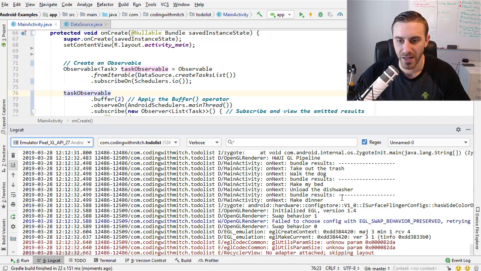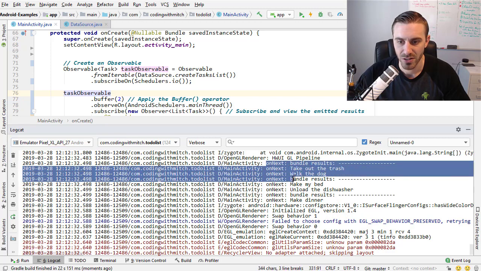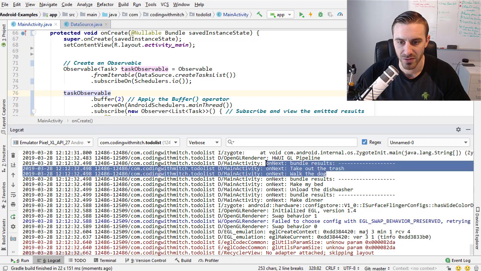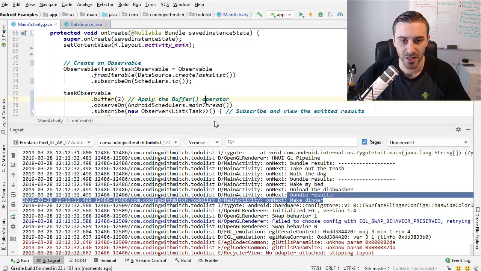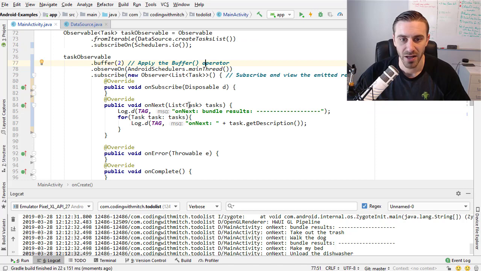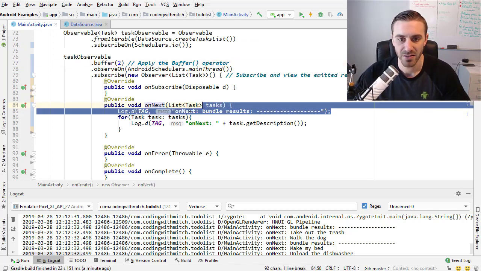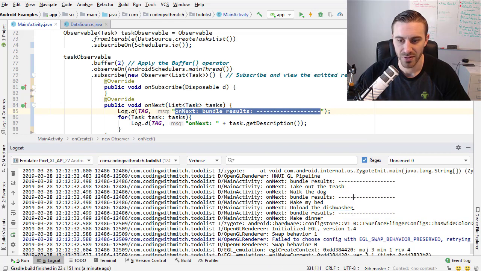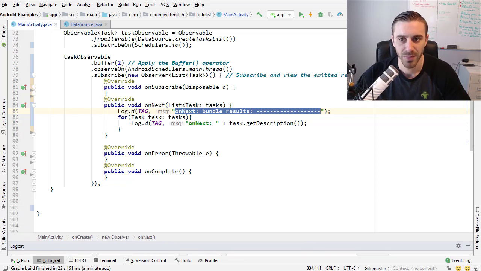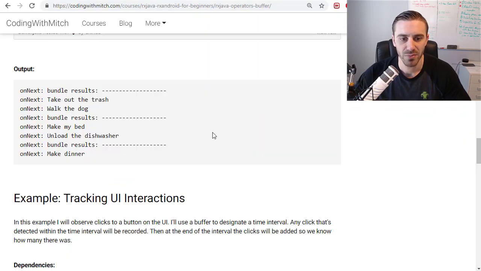So there's the app running, and you can see there's the first emission, there's the second emission, and then the third emission right there. And you can tell because every time an emission is printed, the onNext method will be called, and this log will be first. So you see this dotted line, which you see 3 times here. So there's 3 total emissions. So that's a very simple example.